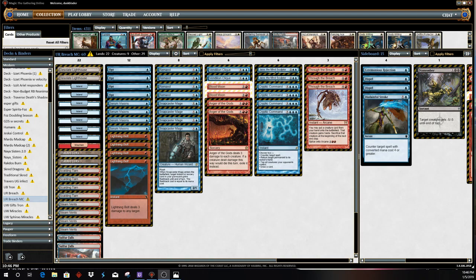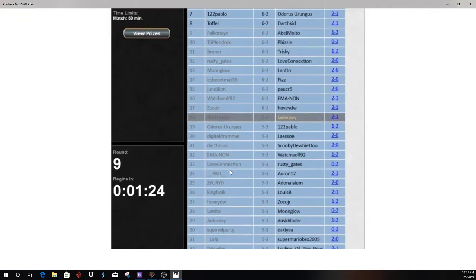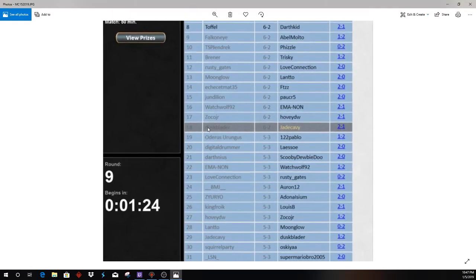So overall, we ended up going 6-2. If you want to know the specifics of each matchup, go back and watch the matchups. But in terms of wins and losses, we did start out slow early and ended up rallying back to 6-2. If you look at the standings, we ended up finishing in 18th, which at least got us our entry fee back. Here we are at 18, 6-2.